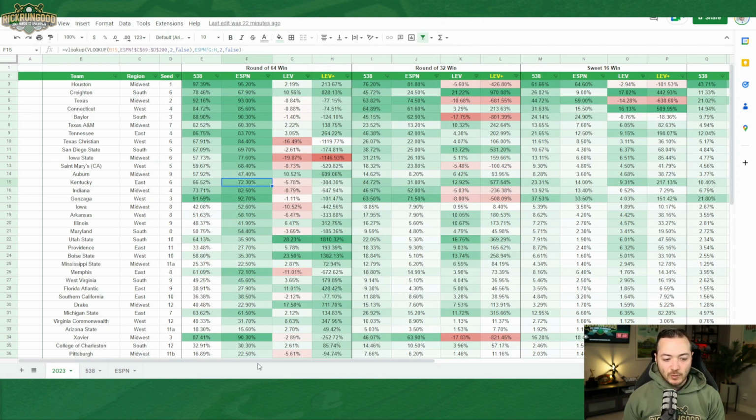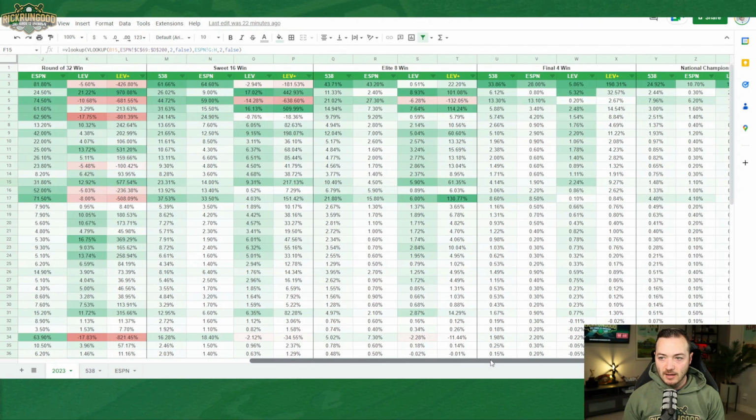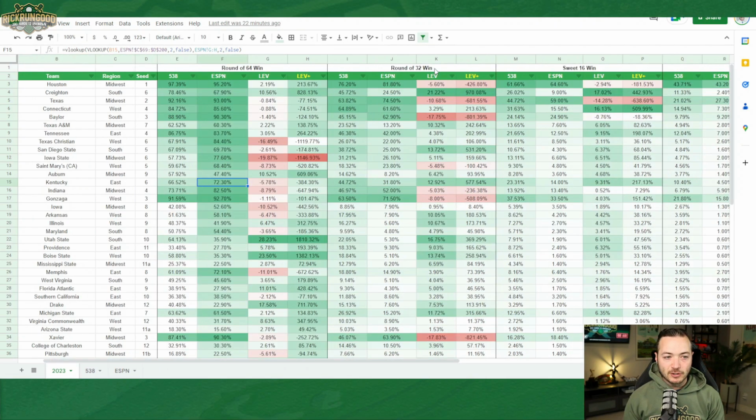So we have every team in here. We have every round in here, and we've got a column for leverage. The way that this works is as follows. 538, for example, has Creighton winning their round of 64 game 78% of the time. However, they are only being selected on ESPN to advance through the round of 64, 67% of the time. That is 10.5% of leverage. That means that there are 10 percentage points of probability higher than the amount of people that are choosing them on ESPN. That is good. We want high leverage situations.